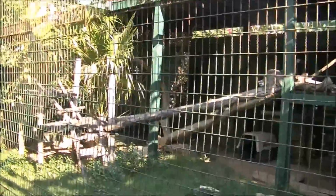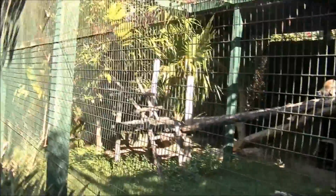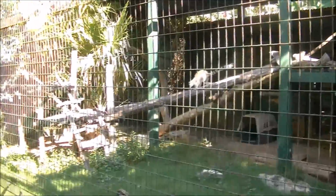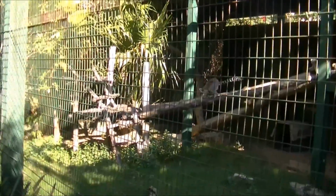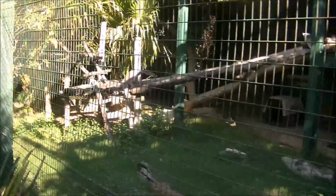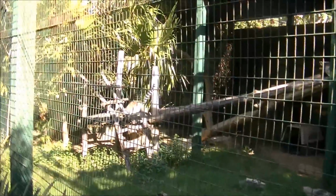And they actually have a pretty decent sized enclosure here too. I was worried when we were coming to something like this there would be a lot of really small enclosures, but they might not be the nicest enclosures, but a lot of these animals have a lot of room, which is really kind of nice. Like this lemur here. He gets to walk down. He's got a lemur bunk, trees to play in, a clubhouse, a couple of logs. So not a bad life a lot of these animals have.